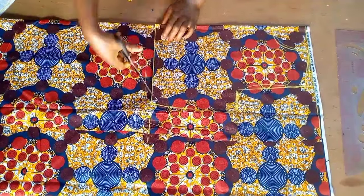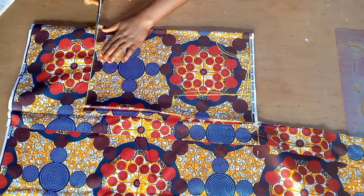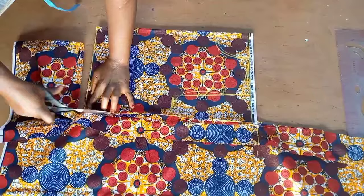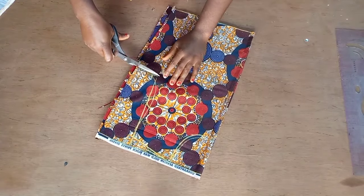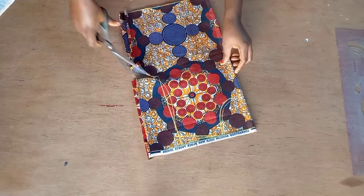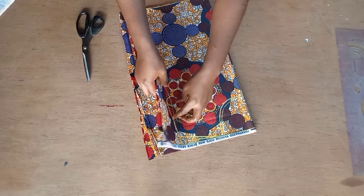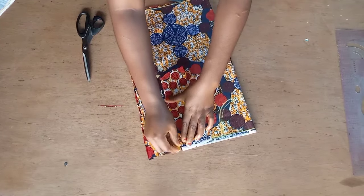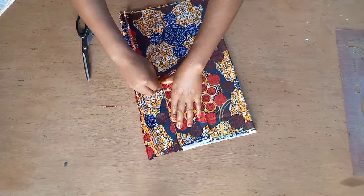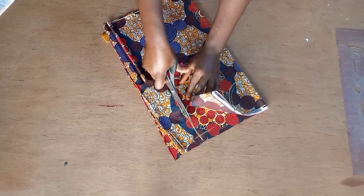Now I'm cutting the back piece exactly the way I cut out the front piece, using the front piece as a pattern. I did not add zipper allowance to this because there's not going to be any zipper at the back. For the armhole, I fold the front piece aside because the back armhole will not come out by half an inch — we came out half an inch for the front armhole so the front can relax, but the back uses the exact armhole without that extra half inch. I'll cut out the back part first, then cut out the front.